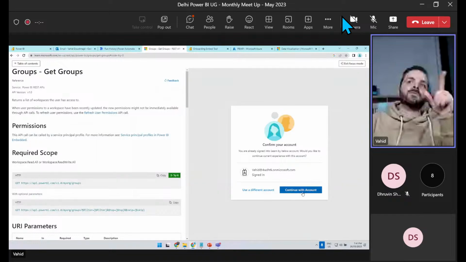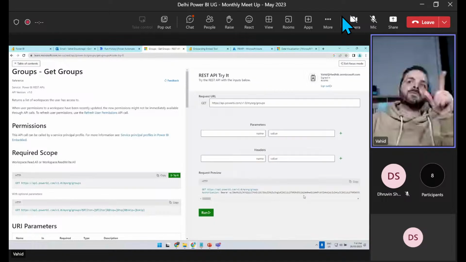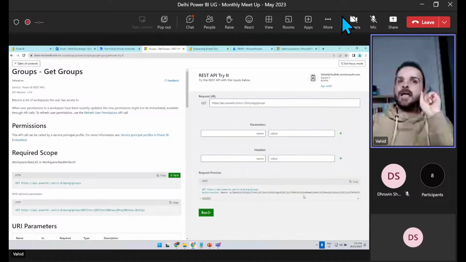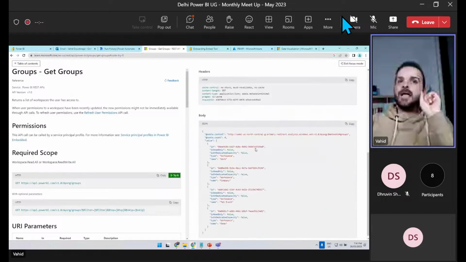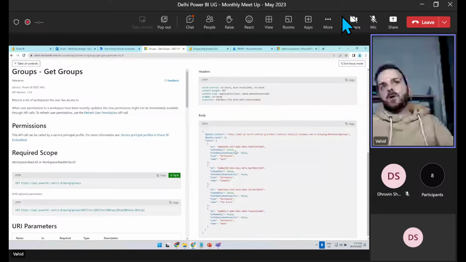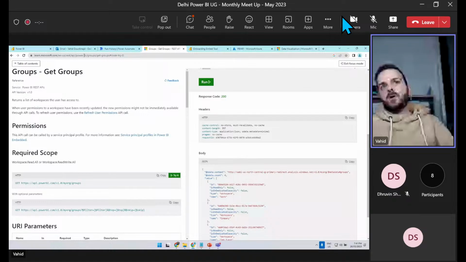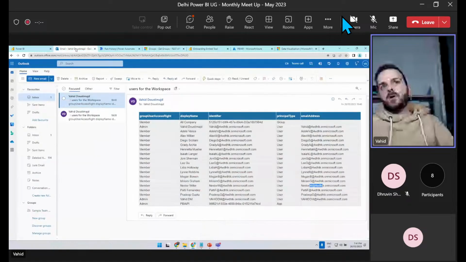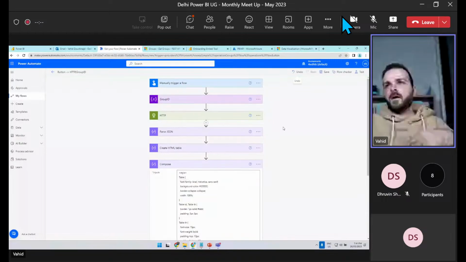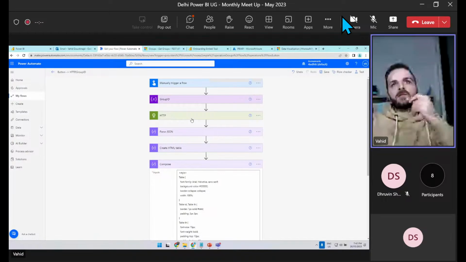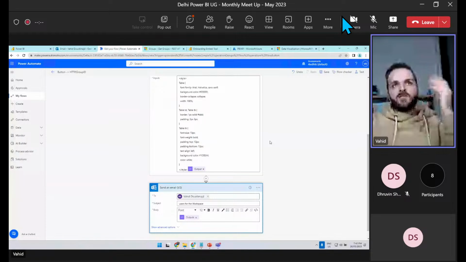If I want to see all the groups as an admin, then I need to use another API in the admin section. So if I run that one, it will show me all the groups here. So I have 1, 2, 3, 4 groups there. I can see all of them there, and I can use that one in my flow here to get the group number from there, and then run this HTTP there to see the users, and then add all of them to, and then receive emails for them. So that's just as a test here.